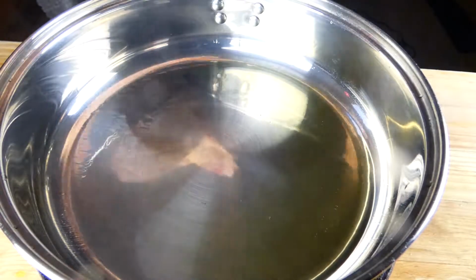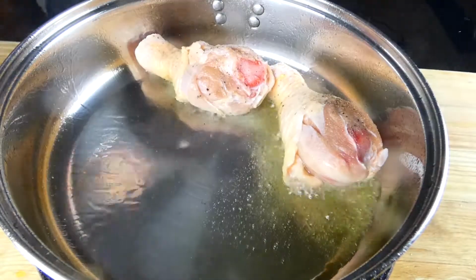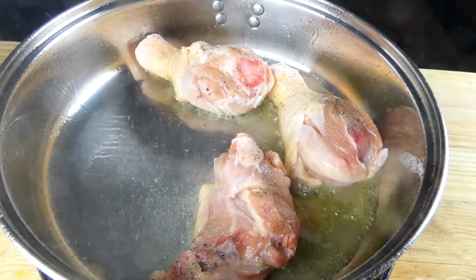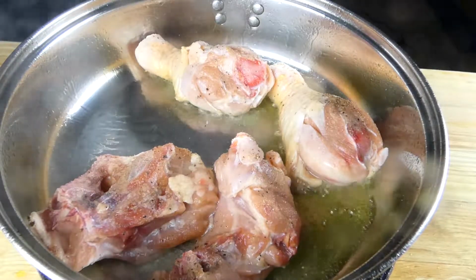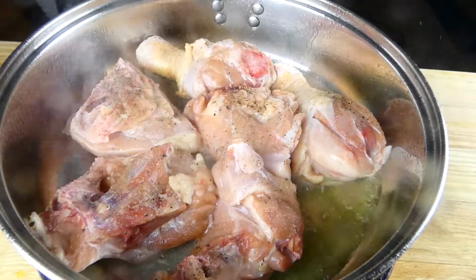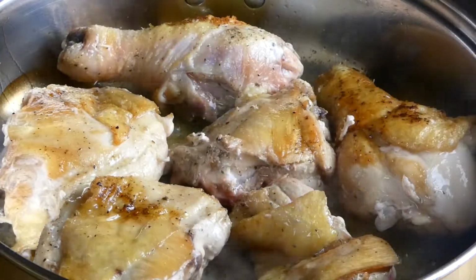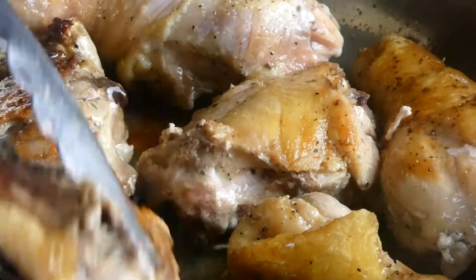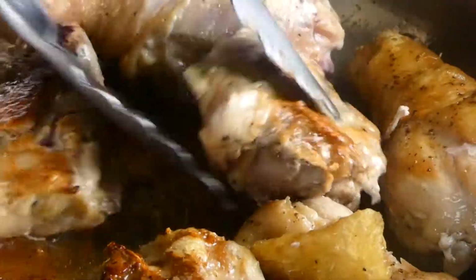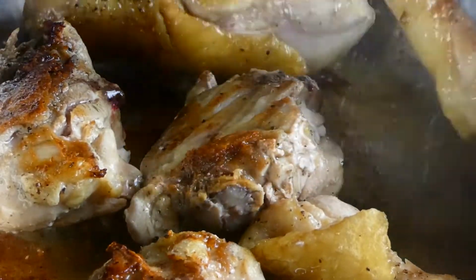Now we are on to the main part of this meal, the chicken. Now I'm placing my chicken in a nice oil bath for them to get some needed color. Because chicken fricassee must not be bland. It must be a nice golden color, like as you can see I'm developing right here. Now these are coming on pretty well. Just leave them in for a little bit so that they can be a nice dark golden color.